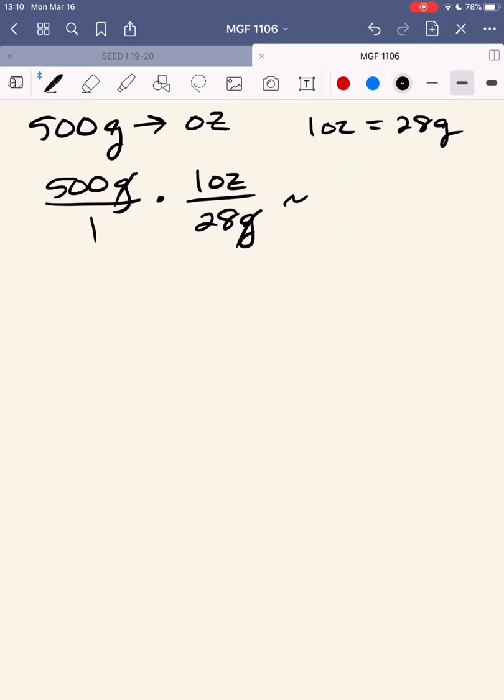Okay, which is around 17.85. They didn't tell us what to round it to, but usually these are 1 decimal place. So I'm going to call this 17.9 ounces. Because remember when we have 5 after a number, the next number is 5 or higher, we add 1 to our tens place value. Most of these are going to be 1 decimal place answers.